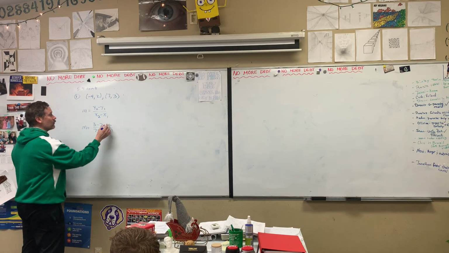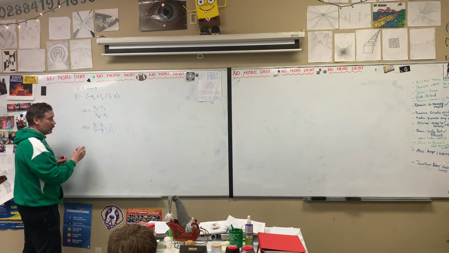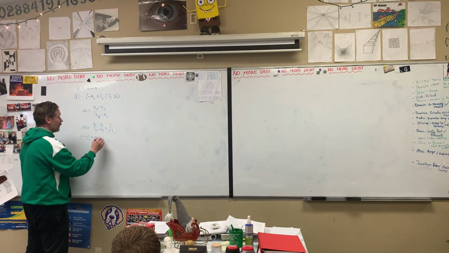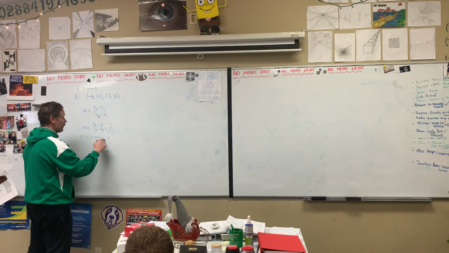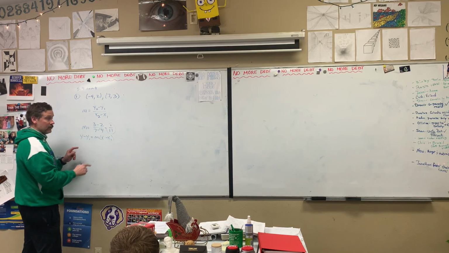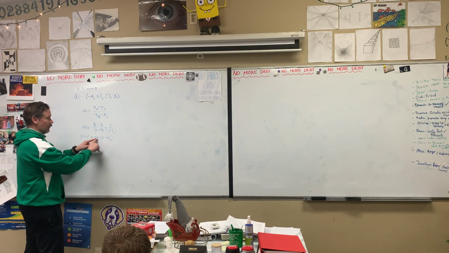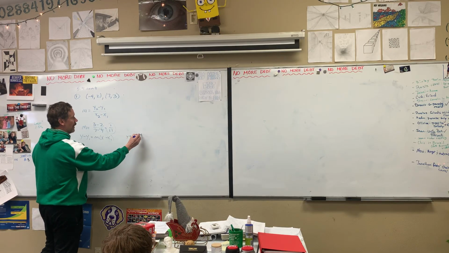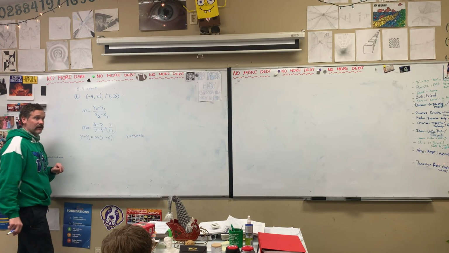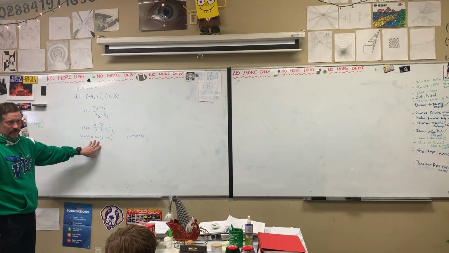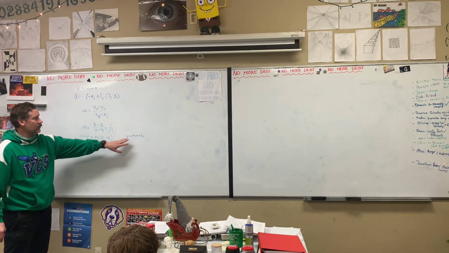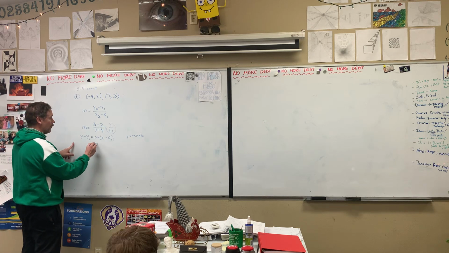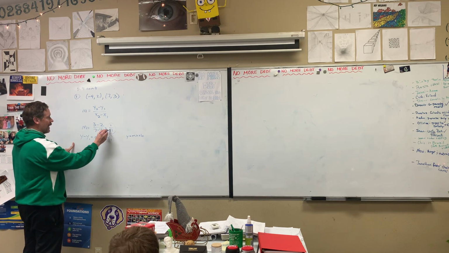Once you have your slope, there's 2 routes to go. You can either plug into, anybody remember what this one is called? y minus y1 equals m times x minus x1. Point-slope form, or you can plug into y equals mx plus c form. Either way, right? It doesn't matter. I usually go towards this. That's what I like to do, but a lot of students like this one. So I would go to this one, and say 1/11th is what my m was.